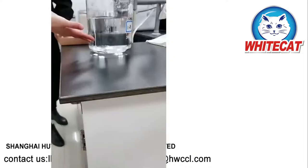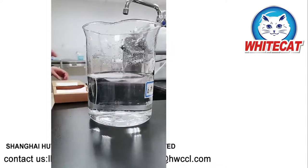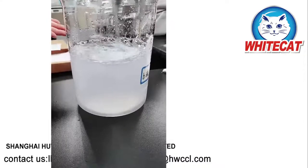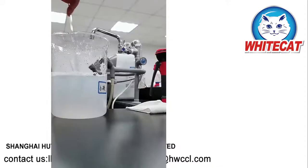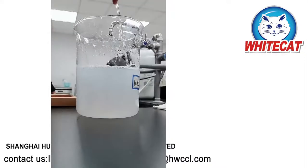This is clean water. Half is enough, so put in the laundry sheet. You can see it closing, only a few seconds, very fast. This is a concentrated formula and low foam for all kinds of washing machines. I think one piece can wash 6 to 10 pieces of clothes, and we can try another piece after it's over. Very fast, you can see. The smell is very nice. It's ocean fragrance.